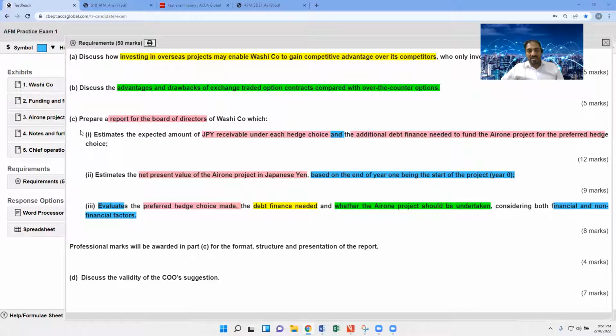Twelve and 9, part C, part 1, part 2. No. Accept the reality. Not 50-50%. Out of 50 marks, 12 plus 9, 21 marks, that is 42% calculation, 58% theory. If your estimate of theory and calculation is accurate, then you will perform accordingly. It's not about halfway. I must say 40% calculation, 60% theory. That's the point.